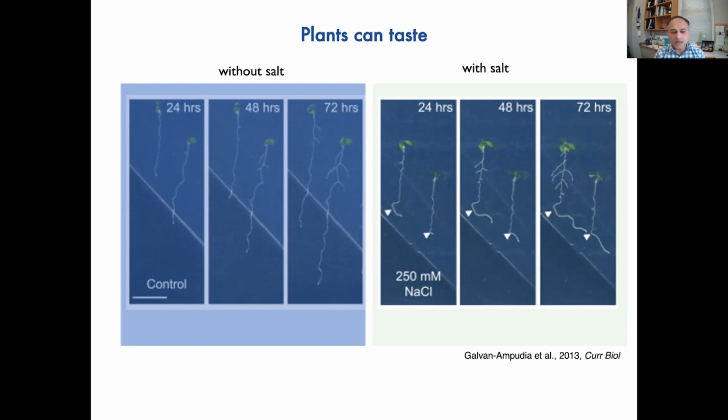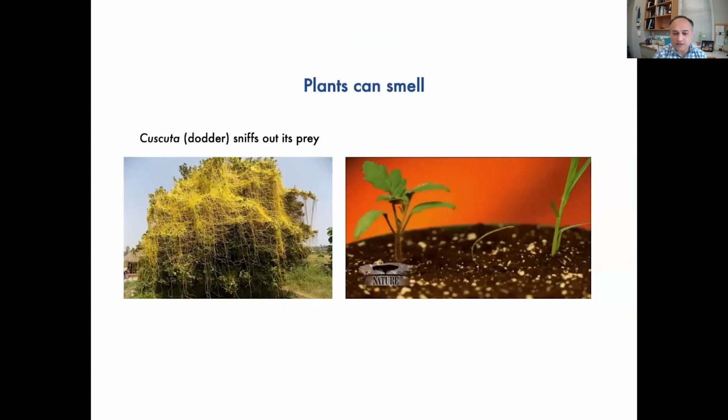This is Arabidopsis, grown on plates that contain no salt or some salt, okay? NaCl is nothing but the common salt that we use in our kitchen, in our food. And you can see the roots, before they encounter the salt layer, start turning away, right? They start going away from the salt layer, because definitely the plants do not want the roots to get pickled. So they're trying to move away from salt and get away from nasty stuff, okay? So they can sense that there's a gradient of salt present in the growth medium.